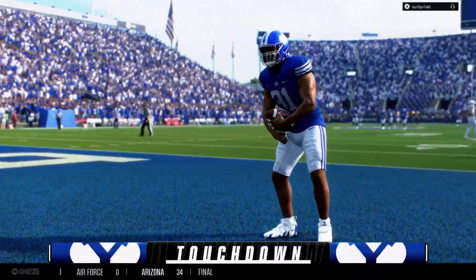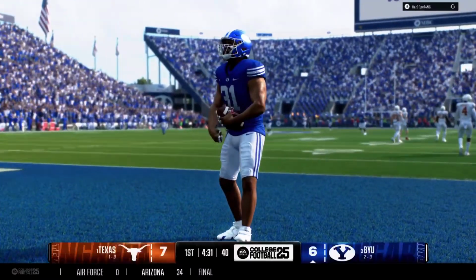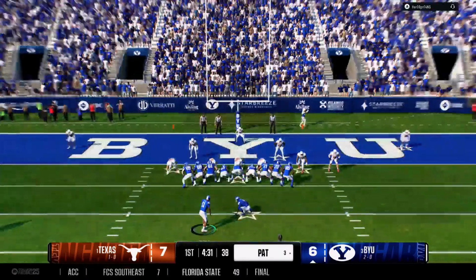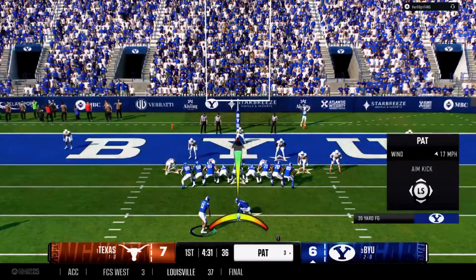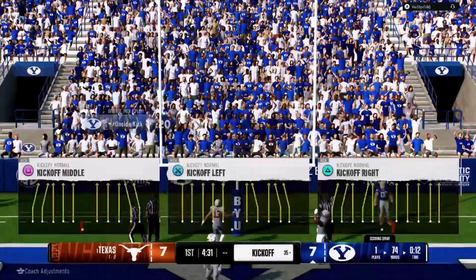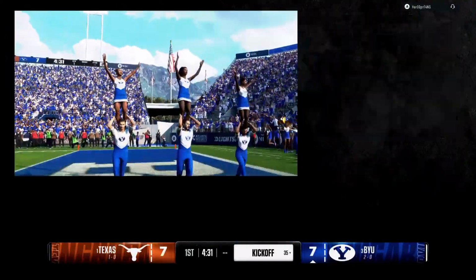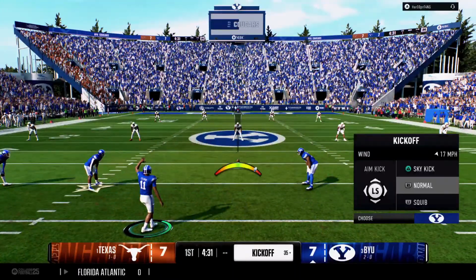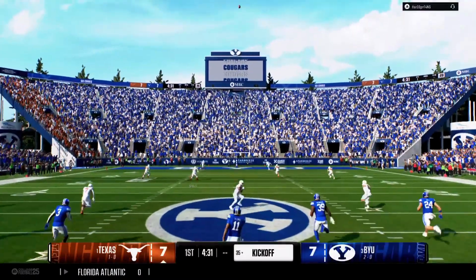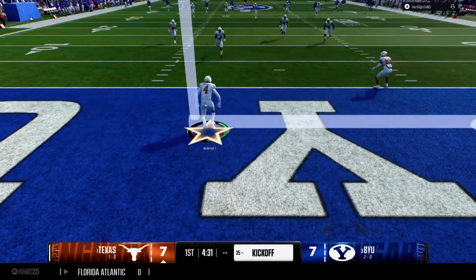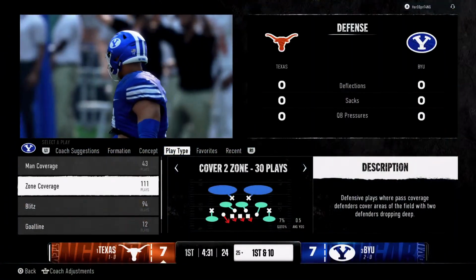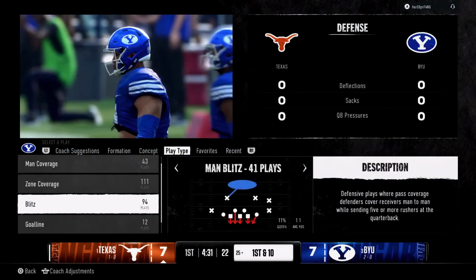Love how the quarterback waited until the last possible second to draw the defense in until he pitches it out on the option play. And not only does he get big yards, but they turn into a touchdown. And he knocks the PAT right down the middle. Now they get set to kick it away. And that one will bounce out of the back of the end zone. The offense will start at the 25.